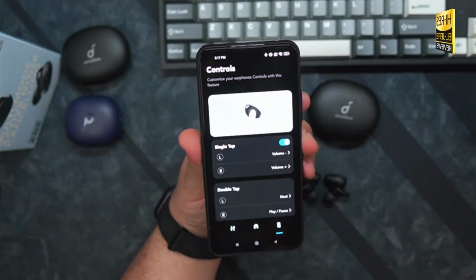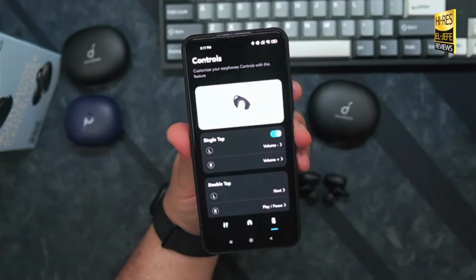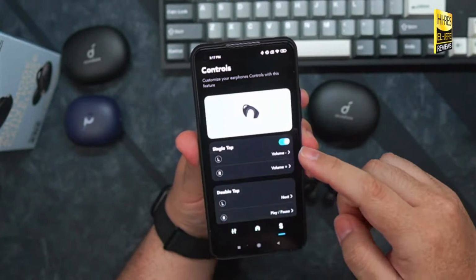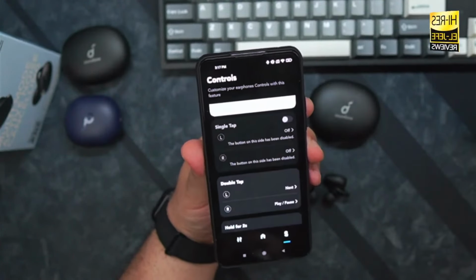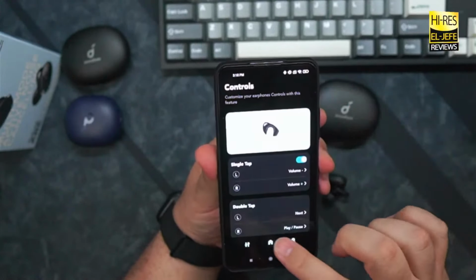Controls, this is where you see the difference. So on controls, the Life A2 NC, the old version, you did not have the option for single tap, much less customization of single tap. So we have single tap controls added here. So now you can customize a single tap, your double tap, and your long press. And if you want to turn off single tap, you can do that as well. If you want to avoid any sort of accidental touches, because there are people who have an issue with accidental touches, they'll go ahead and turn off single tap. You have the option. I wish this was an option for more earbuds out there. I love what Soundcore is doing here with that. So definitely like having that toggle there. So far, that's the only difference I've been able to find.